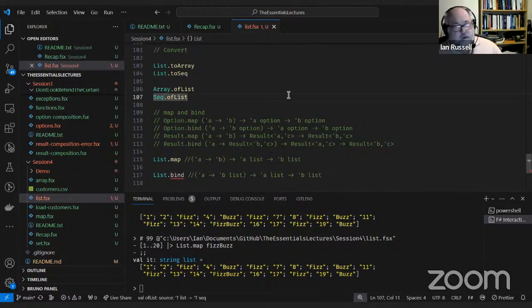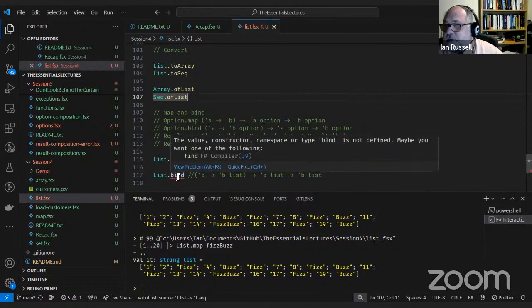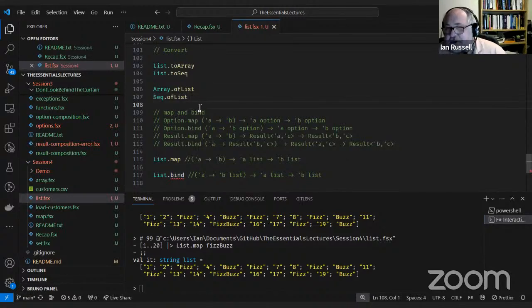Okay, you'll notice that bind doesn't exist. There is a reason for that, and that's that bind is used for something very specific. And I'm not going to mention the M word, but yes, they're for monads.